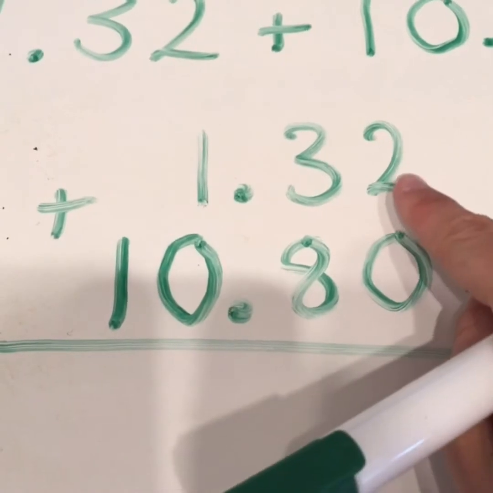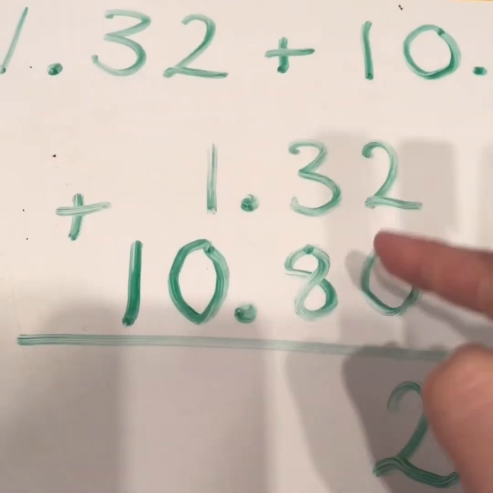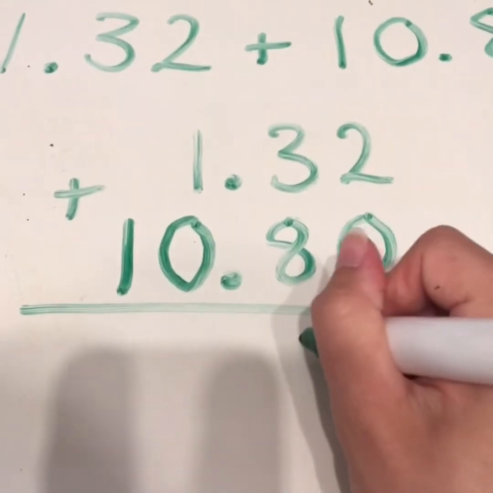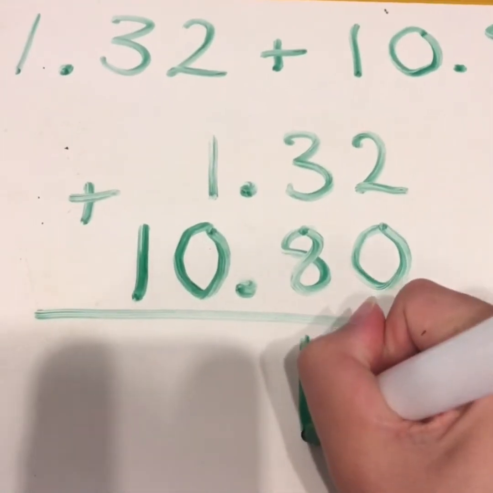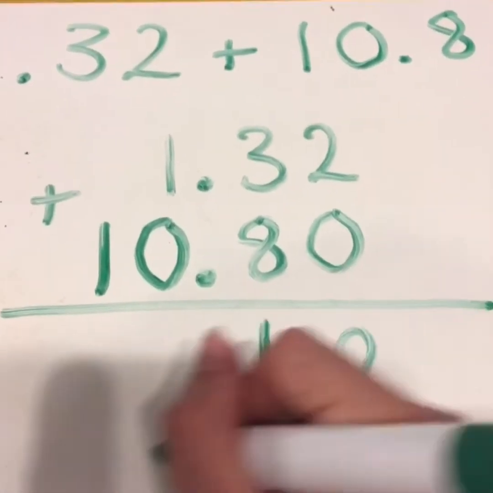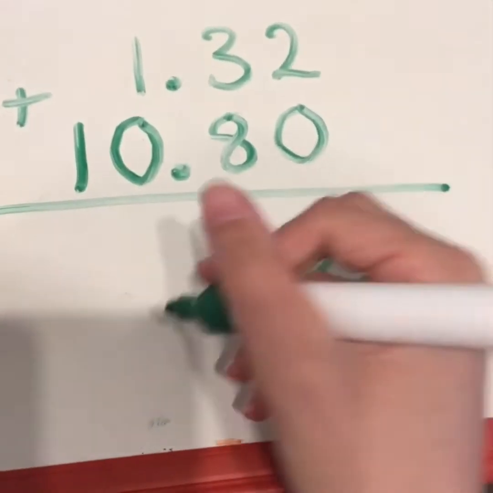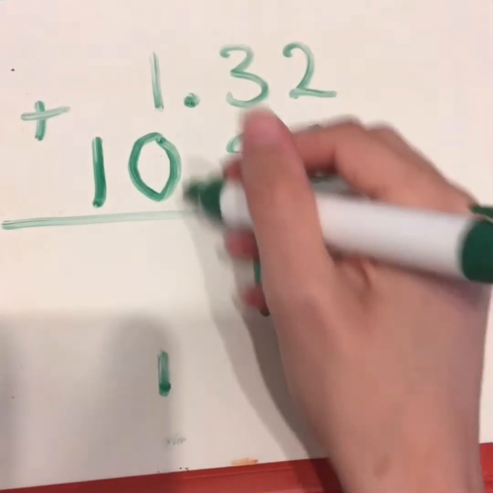Now I can do 2/100ths add no hundredths is 2/100ths. 3/10 add 8/10 is 11/10. So if I've got 11/10, I leave the 1/10 and I rename the 10/10, because as we know, 10/10 is the same as a whole. So that means I can rename those 10/10 as one whole and put it in the ones column.